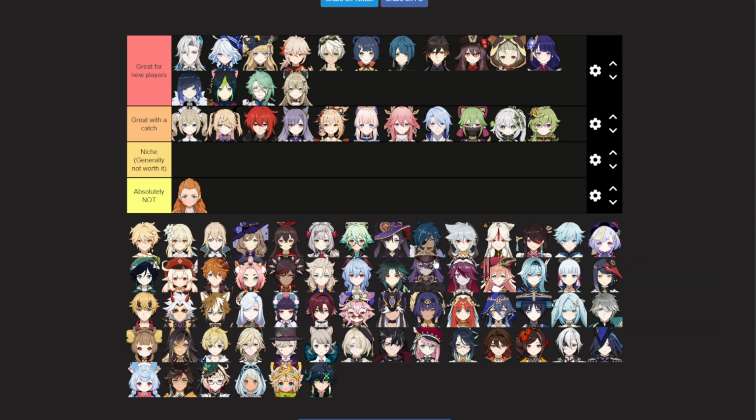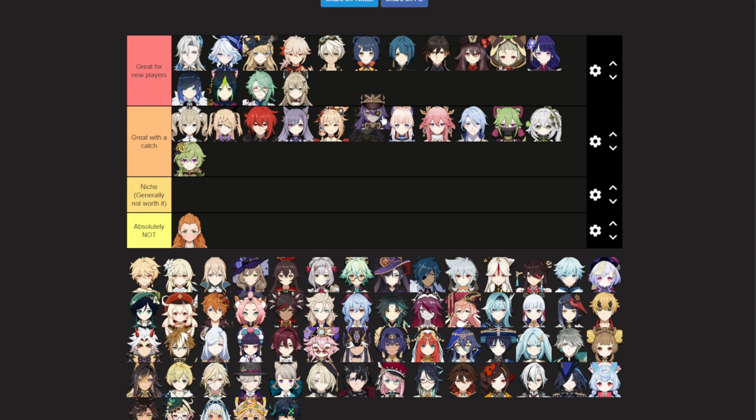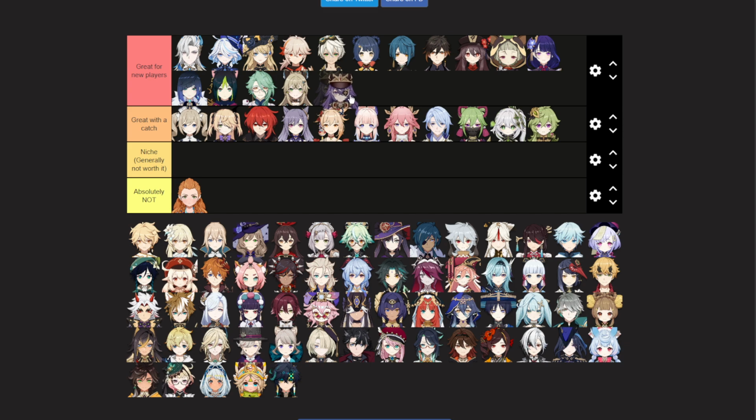Next, I'm going to have Chevreuse, and I'm very tempted to put her as great with a catch, but she is great in general. I haven't got her yet, but she's very good according to other players and has high usage rates. She allows your team to do overloaded reactions, which generally are weak, but with her, she buffs them quite insanely. She's basically Bennett, but without the universal damage buff. She needs to be overloaded damage.